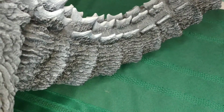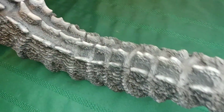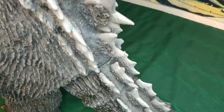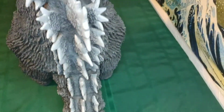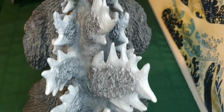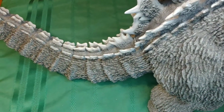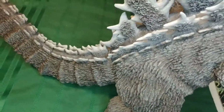Every single dorsal plate from the top of his tail leading up to his back is absolutely sculpted perfectly. And actually, the way they kind of spread out on top, I think there were some liberties taken there. I don't ever remember Godzilla's dorsal fins being that spread apart. But I actually like it. It looks nice like that. It actually looks like he's in motion in a sense, if that makes sense. Every single last one of his dorsal plates is dope. The texture of it feels absolutely amazing.